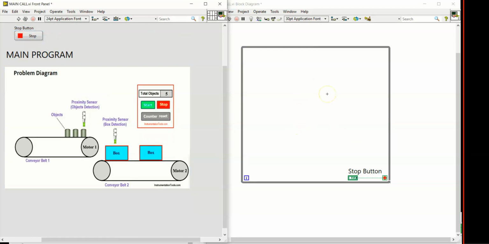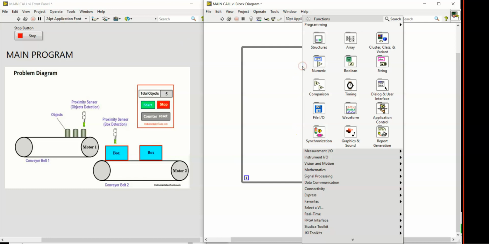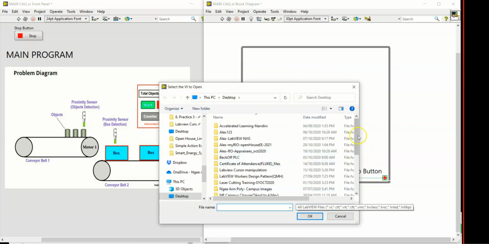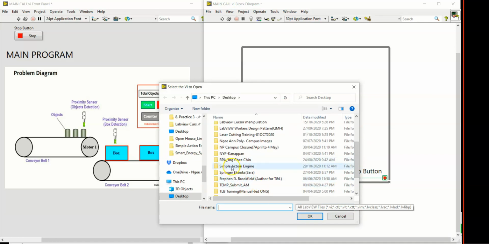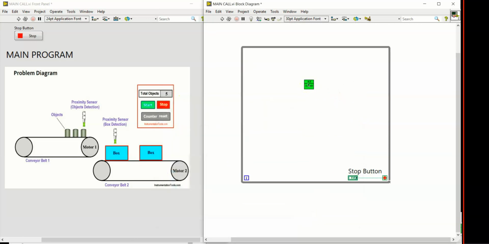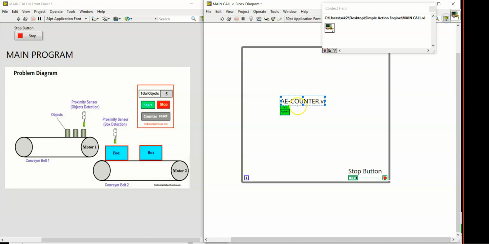Now how do I call the sub VI or the action engine? Very simple. Right click, select a VI. Do you see? Select a VI, click on this, then you can navigate to where your file is. Just now the folder is called simple action engine, called AE, right? You can select this VI, click OK, then it will come out already there. This particular AE. Then I can also turn on the label, and this is the AE counter I created. You can hover over it with show context help, and it will show you all the terminals. This is the thing that you created just now, or I created.